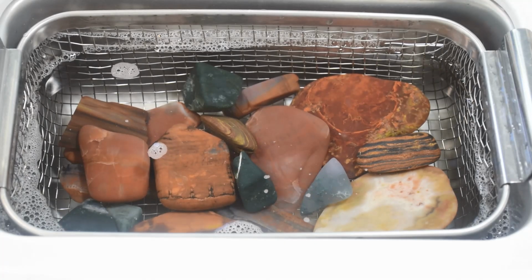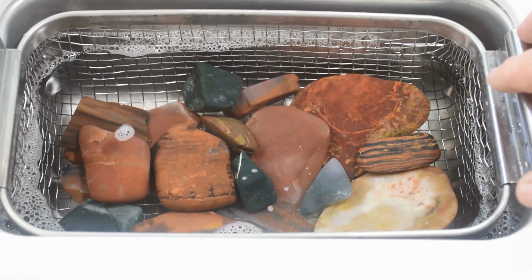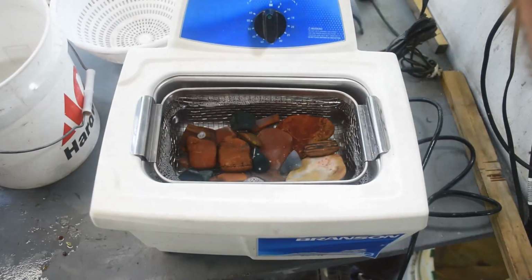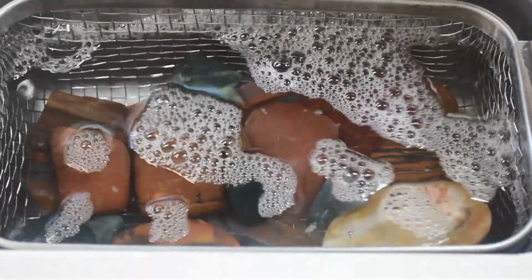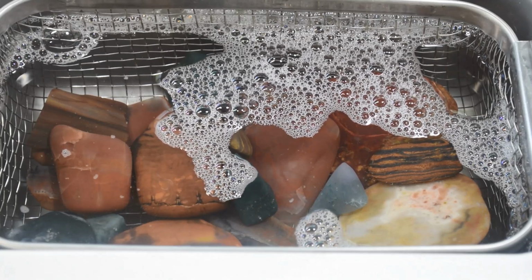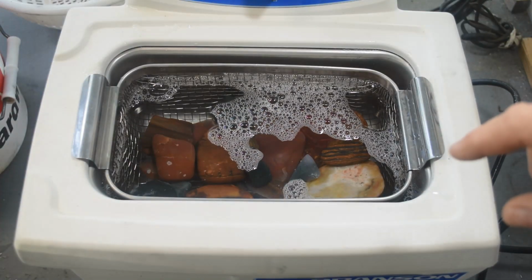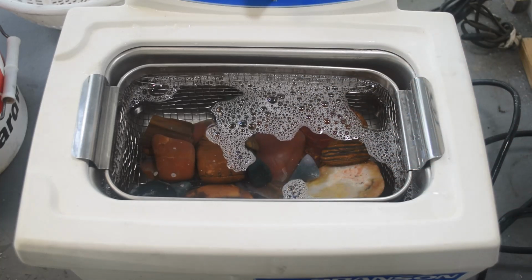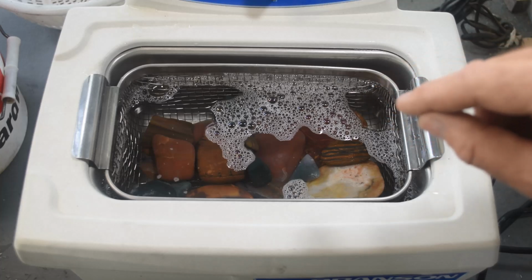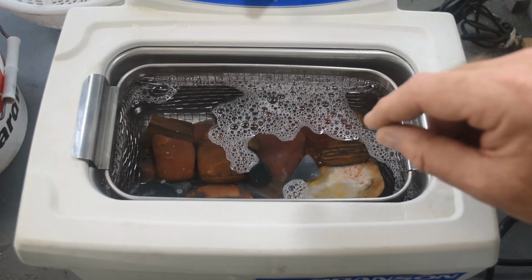All right. While I'm looking for some more rocks to fill up the tumbler barrel, I'm going to take about half of the ones that are moving forward into medium grit, and I'm going to put them in my ultrasonic cleaner here. And we're going to give them a good cleaning. I've got some clean water in here with a few drops of Dawn dishwashing liquid. We're going to run them for about 45 minutes. And then I'll swap these out for the other rocks that I want to move forward. I'll do one group at a time just so I don't overfill the basket too much. I don't have a tumbler available to move these into right away. So once they're all cleaned up, I'll store them in a clean container until I do have a tumbler ready to go.